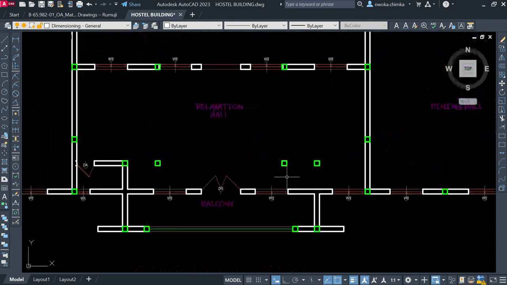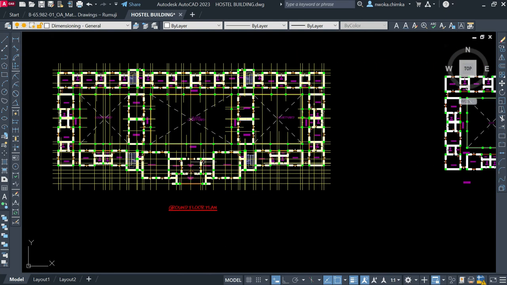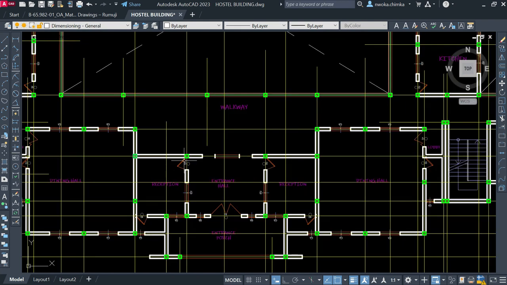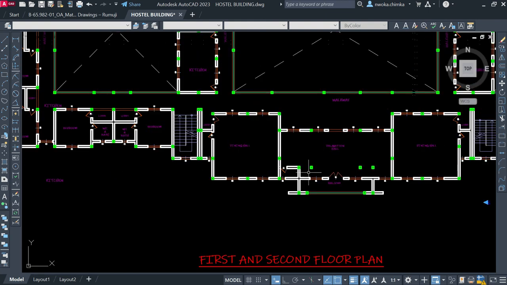Okay, right now you can see that these 3 columns here are coming out on empty space. I think at this first and second floor there is no beam running to this side, because as you can see that on the ground floor there is a wall on this side. As you can see that there is a wall on this other place here, but when you come to the first floor area here and second floor, there is no wall here.